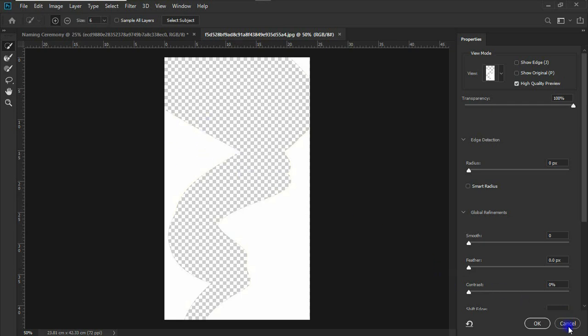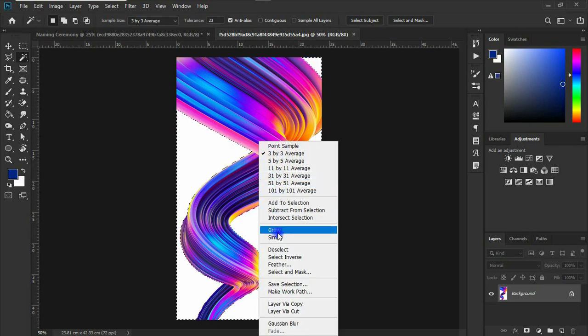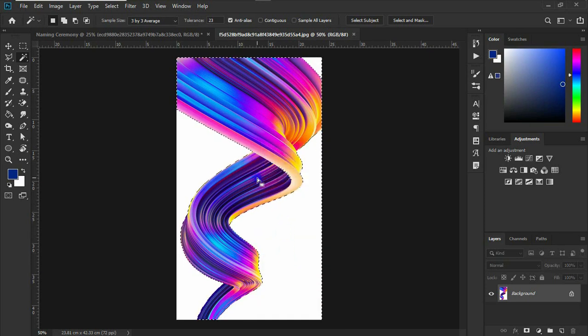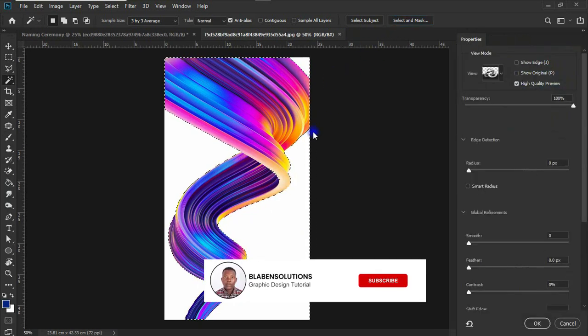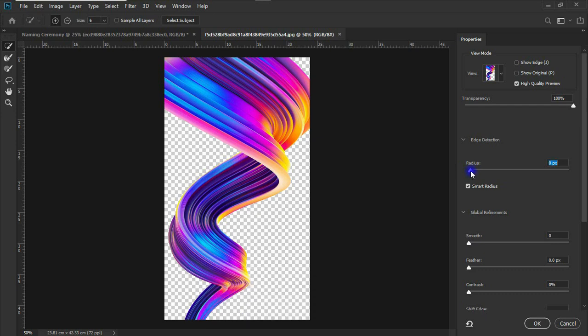So quickly, I'm going to cancel this, and over here I'm going to be right clicking with my magic wand tool still selected. I'm going to be right clicking any portion over here, and I'm going to select inverse. Okay, then with that one we can quickly go back and select on the selected mask again, and now we have this over here. So I'm going to just click on the smart radius, and I'm going to shift this just to 1 pixel, sorry.